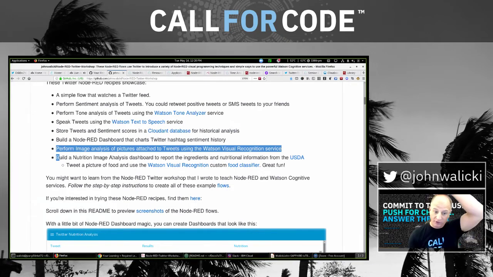And then we're going to skip over to the nutrition one I built, it was so much fun. I do lots of hackathons. I was at a health hackathon a couple of months ago, and I helped a team. They wanted to help diabetes patients pick better food. So the person would take a picture of the food they're about to eat for Watson Visual Recognition. There's a food service. So we've got a special classifier for food. It knows about 2,000, 3,000 foods, and it would tell you what you're about to eat.